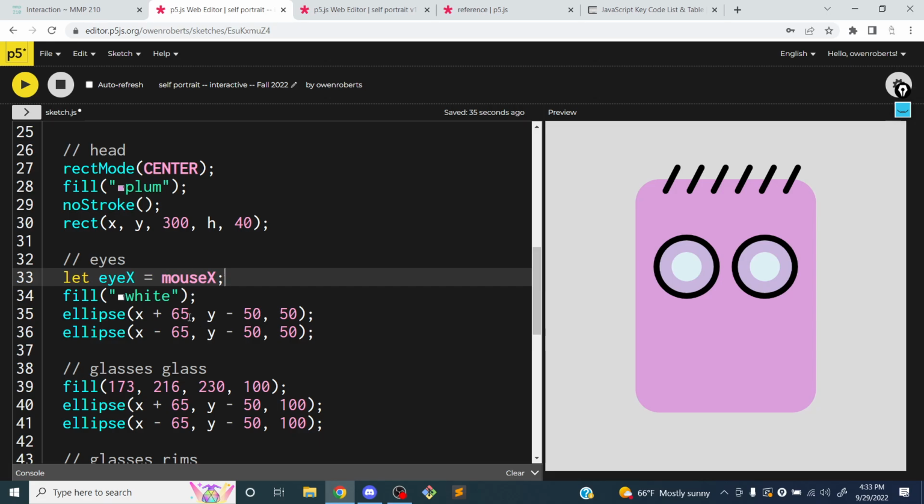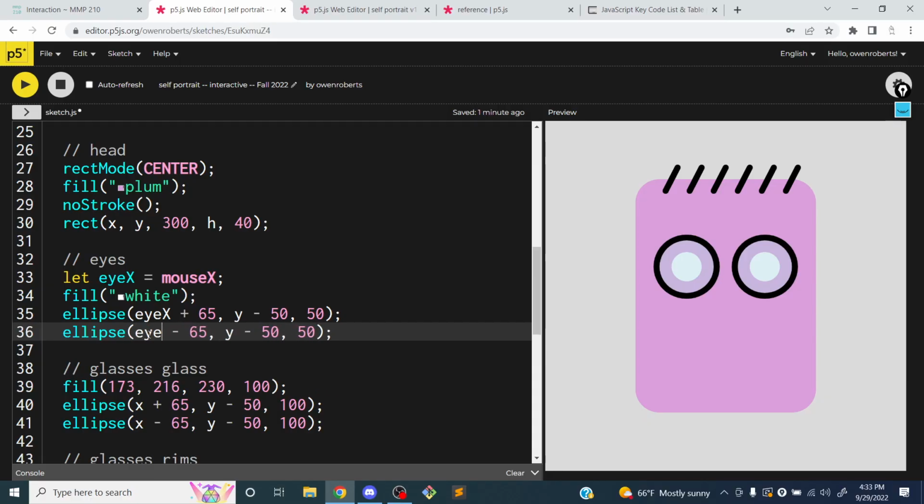Okay, so this isn't going to work exactly the way we want it to, but I am going to show you guys a better way to do this pretty soon. But anyway, all I have to do is say x plus 65, which is kind of the default, or actually, let's just take that all the way out. We'll just say ix plus 65. So I'll just replace x with ix. So ix plus 65 and ix minus 65. Okay, so now my eyes will move with the mouse, but they'll still be offset from each other. So they're 65 pixels away from the center of them where my mouse is. So they are moving across the screen, but they're still staying relative to each other.